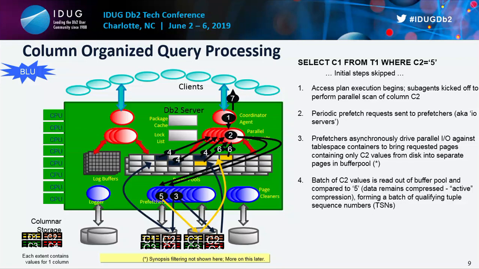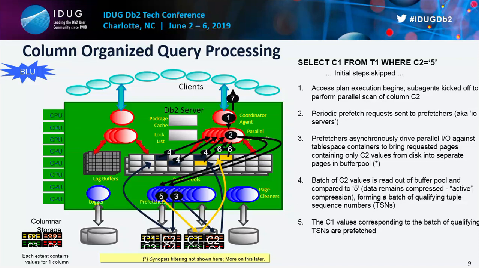Now you're going through your page and you find your matches based on the encoded data. All you're going to do is remember which TSNs matched. Think of it like a row ID in row-based. So again, maybe there's 1, maybe there's 100. Then, once you've got your whole list of TSNs at the end, you go through those, and just for those values do you ask for the C1 column.